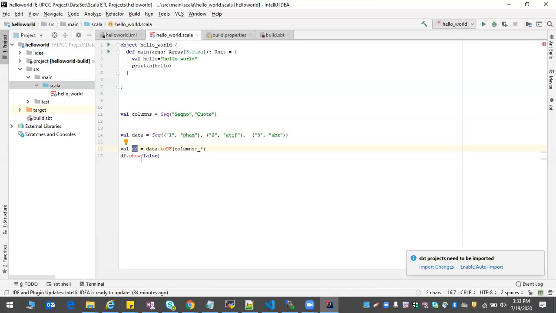When I define a data frame here, I said my data dot toDF, converted into a data frame, and assigned column names statically. This underscore asterisk says everything that is in the variable, call it or get it, whatever it has.